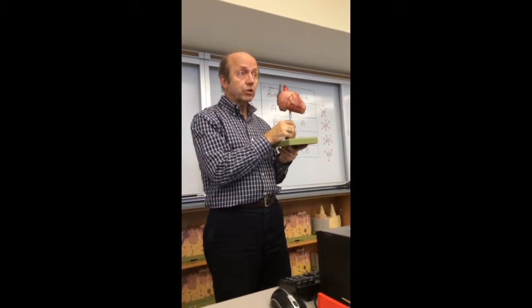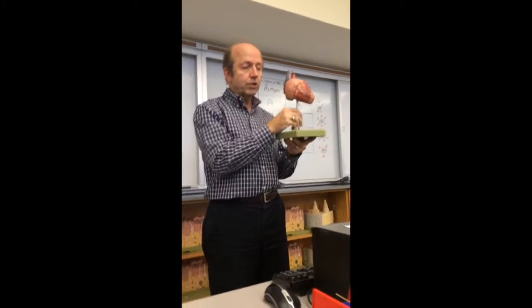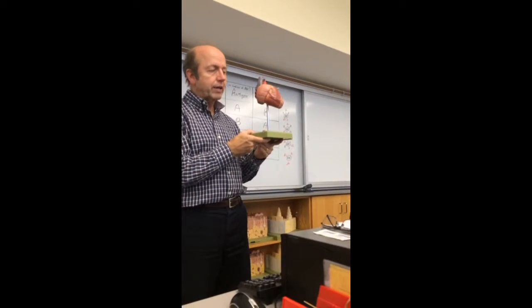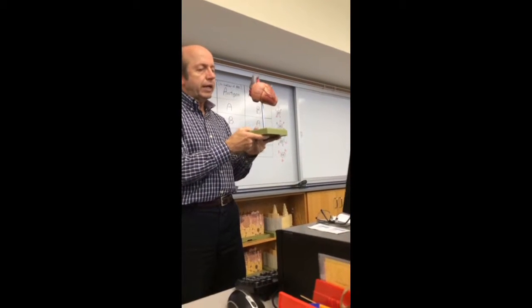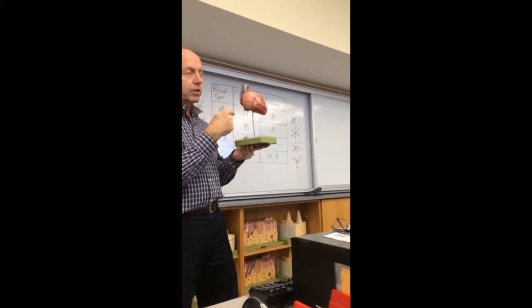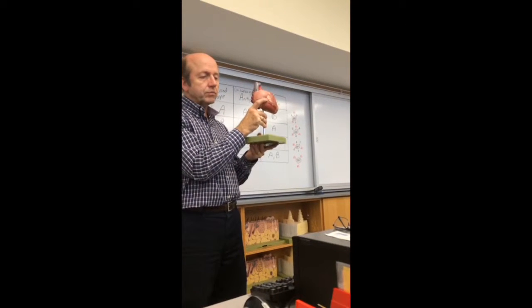Go over those in lecture, and we'll use some slides to go over that too. So let's just go over a couple things on this heart to look at. It's almost going to be, let's go over the flow of blood through the heart, the upper left-hand side of your sheet.